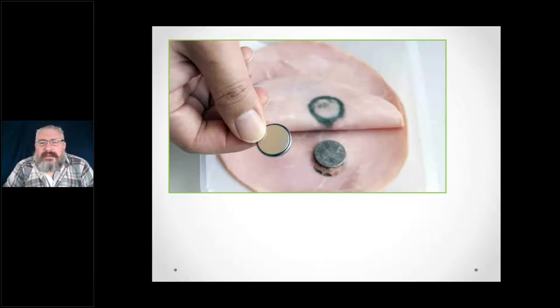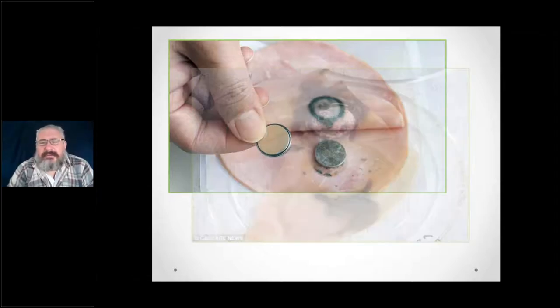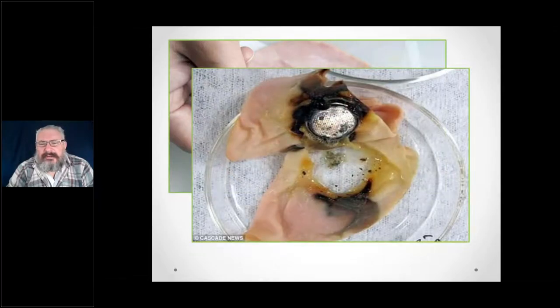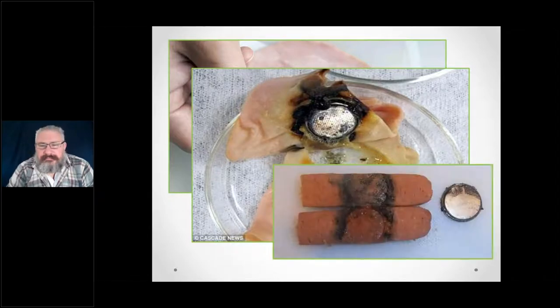This is a little demonstration. We do something similar. This is just a lithium battery left between two damp pieces of lunch meat, over the course of, I think, six hours, and here are the results after a while. If any moisture gets inside that little grommet that separates the poles, you're going to have a reaction with the lithium. You probably won't get this reaction with zinc oxide and things like that, but the lithium tends to heat up when it hits water. It reacts and releases a lot of heat. I think this is the one we did at DES.